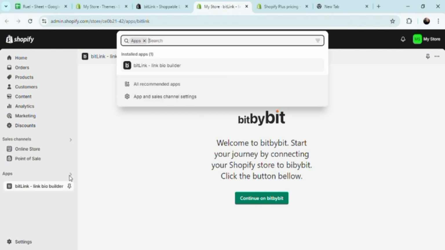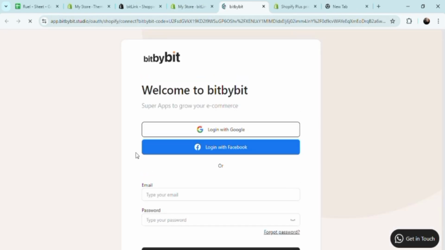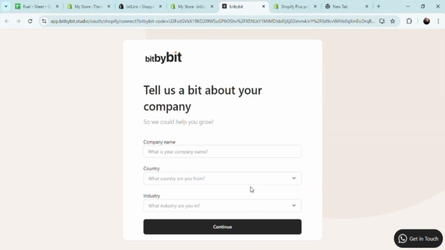Okay, so again, you can just search it here, continue on Bybit. And in here, you could just go ahead and click on continue with Google or with Facebook, basically. I don't have my Facebook connected here, so let's just see if it tries to actually connect here. Let's just try. But I do believe that my Facebook is not on par with my Shopify. Yeah. Yep. It's really not working. So you just have to log in with Google. I just use Google on this one. So on here, again, it's going to be asking for your company name, which country you're at, and then you're good to go from there.